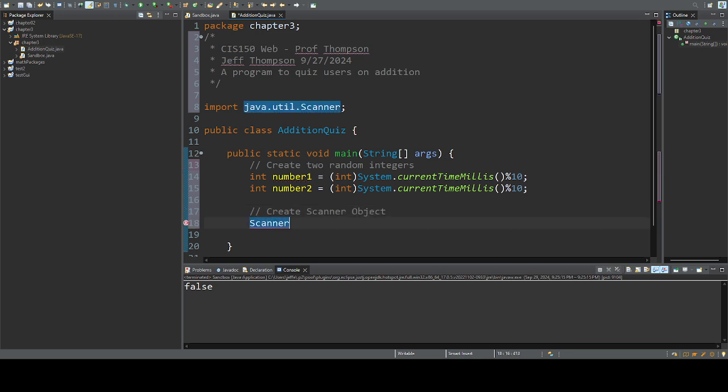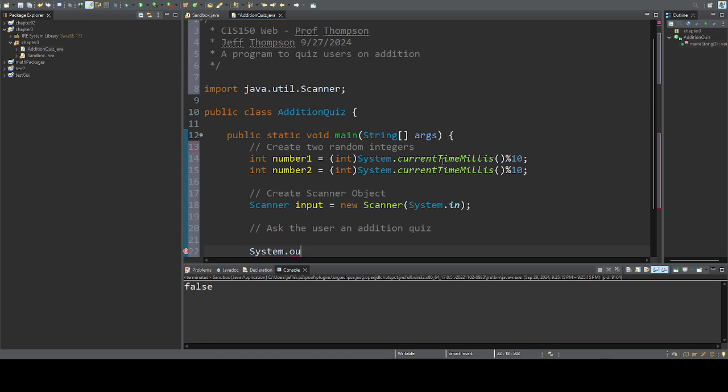So scanner, we're still going to call it input, and we're going to make it a new scanner, and attach it to the keyboard. And we're going to ask the user an addition quiz.